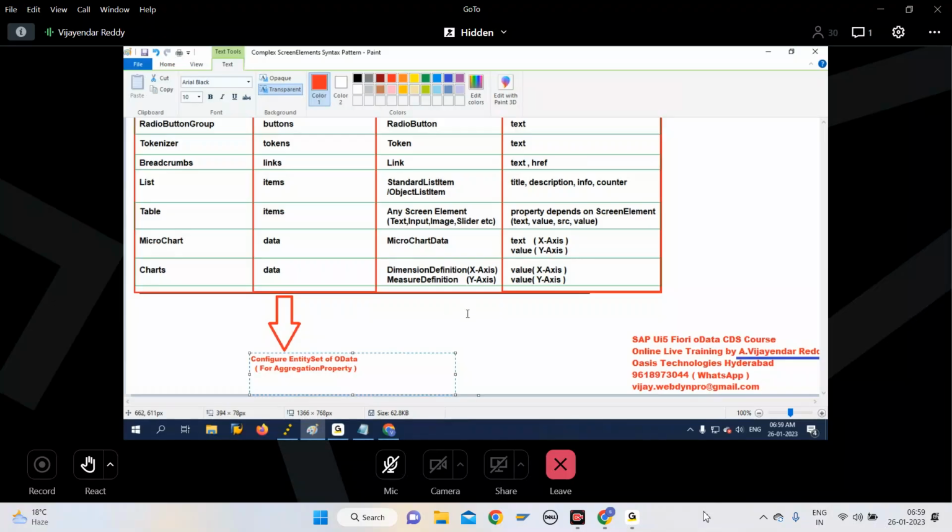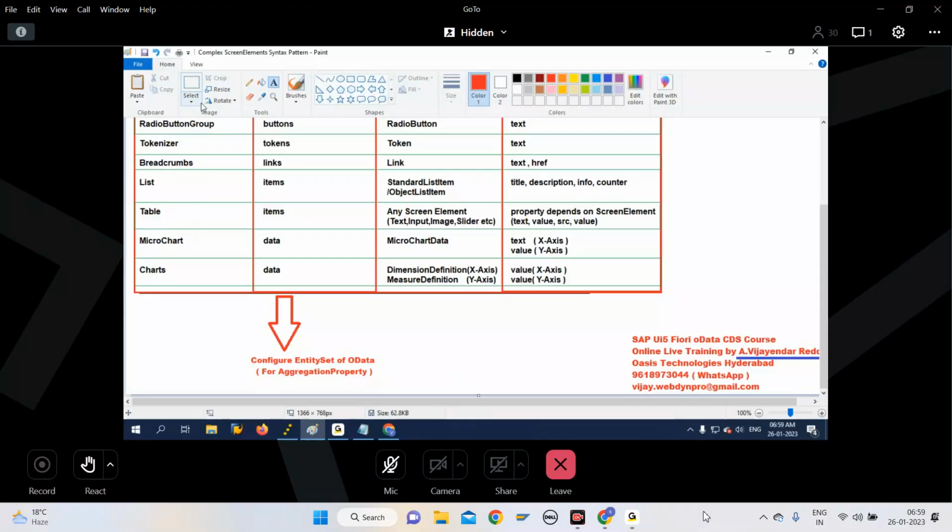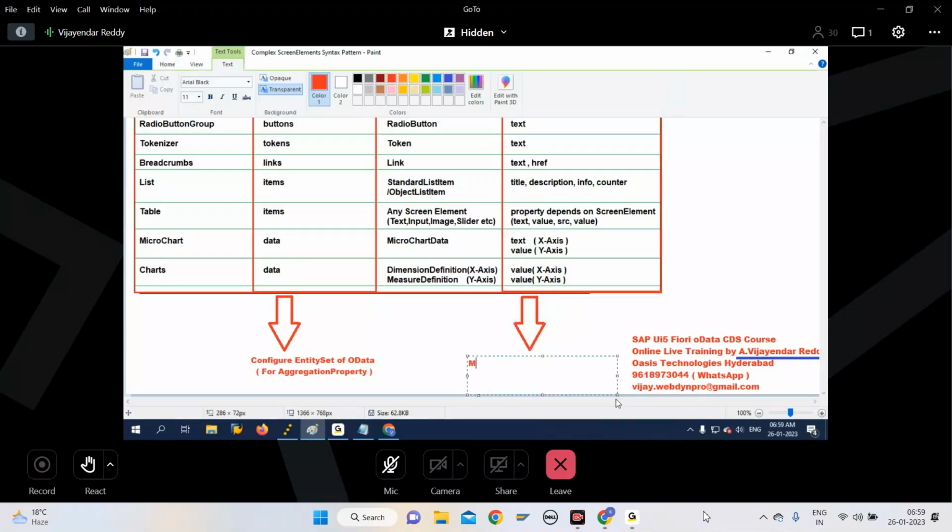That is important. And here you can see there are internal screen element properties. For internal screen element properties, you need to establish data binding. That means maintain data binding with OData fields, that means backend fields. And this should be done for internal screen element properties.